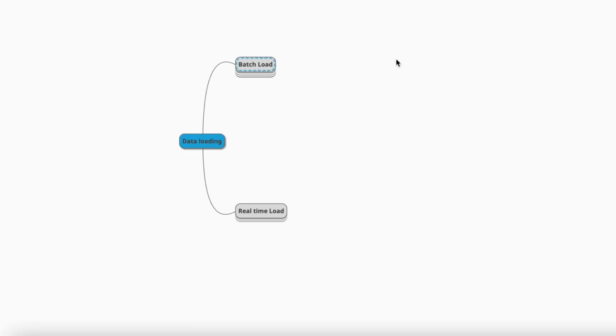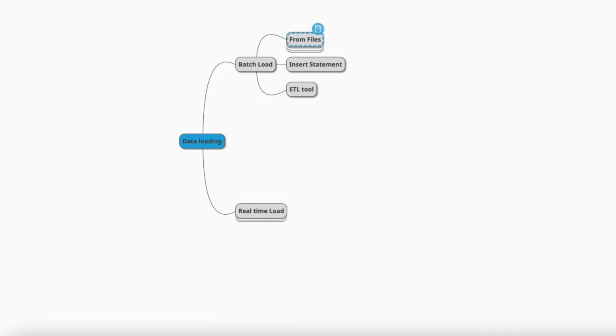In batch load or ad hoc load, how is the data getting loaded? We can load the data using files, insert statements or an ETL tool. ETL tools are also used to load the data in batches. For example, if we need to process the last day's transactions, through any ETL tool we can push the data into Snowflake using insert statements. You can prepare the insert statement and execute it to load the data. Also, from files we can directly load the data into Snowflake.